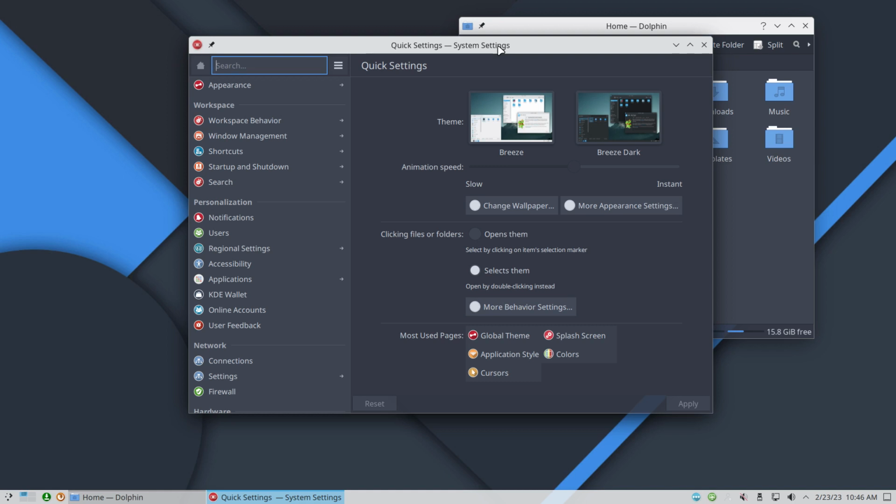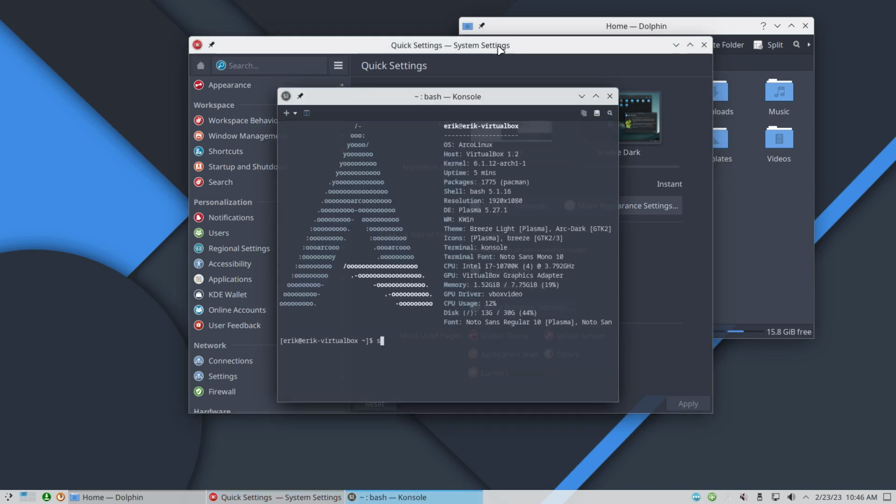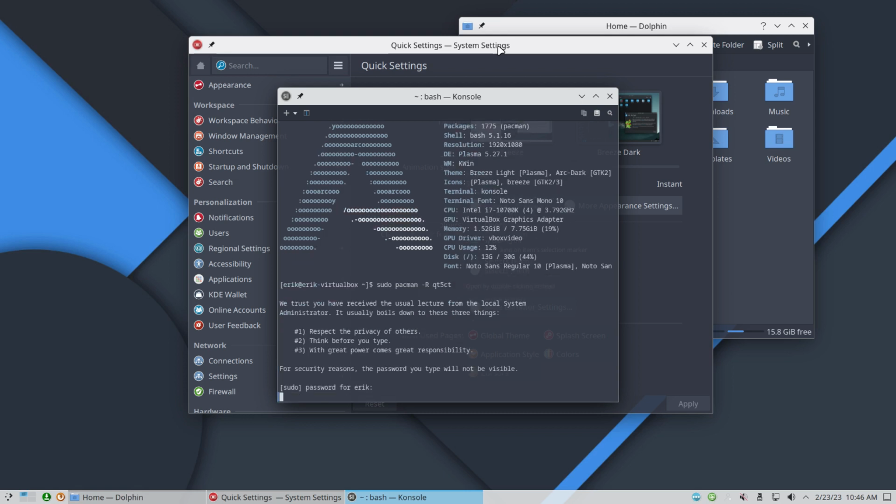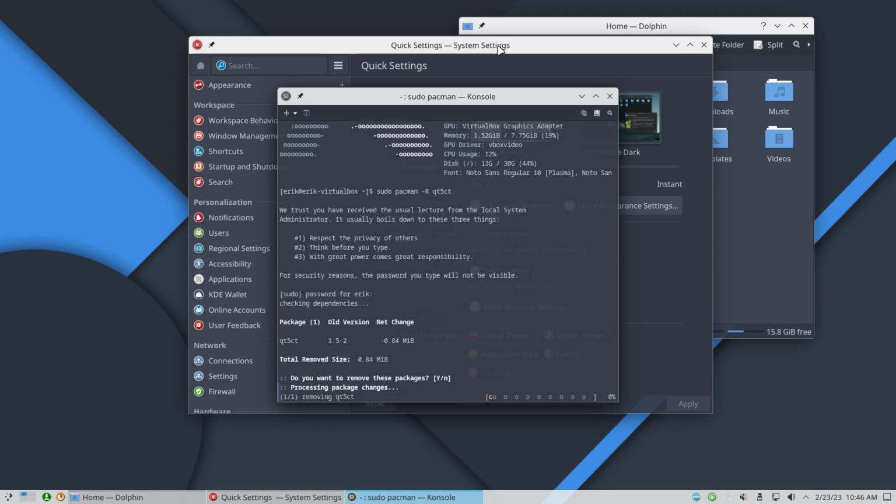So which system are you going to use most? Plasma? qt5ct gone. Is it just a test? You can keep it because you're all the time on XFCE. So think about that. I don't want it because otherwise I can't set it. I can't do my work. qt5ct. Bye. Okay. That needs to go.